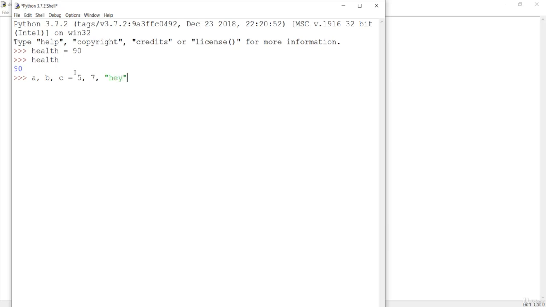Now if you check the values a, b, c, you can see a is 5, b is 7, and c contains "hey". So this is the multiple assignment to variables.